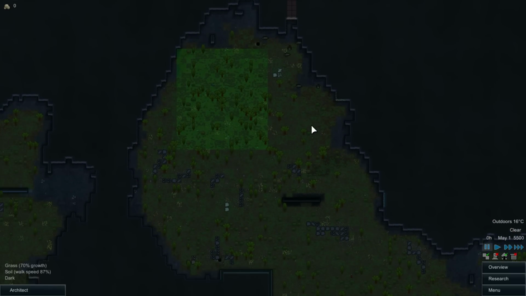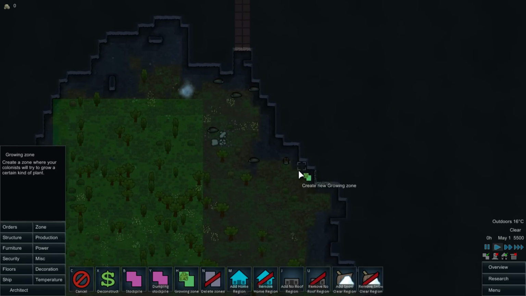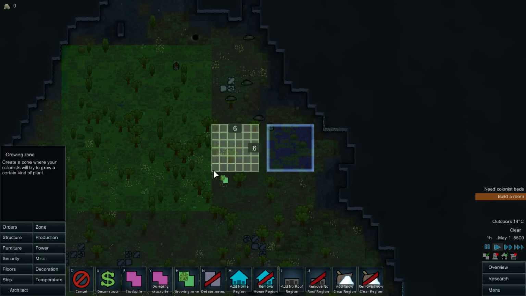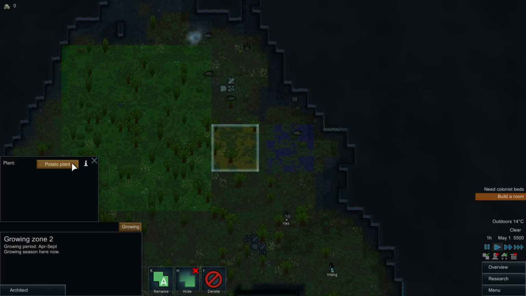That'll be fine. We want to set up some growing zones right away. I guess I can unpause at this point, and that'll be okay. They can start doing a little bit of work. I'm going to go and set up a growing zone. Oh, right, that's a little bit wonky there. 6x6. And another 6x6. We'll get a little bit of variety. Potato plants at 1, and we'll do corn plants at the other.